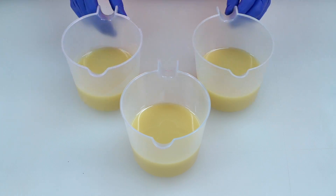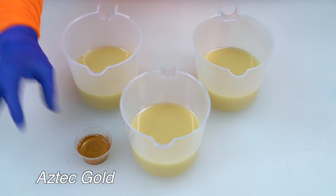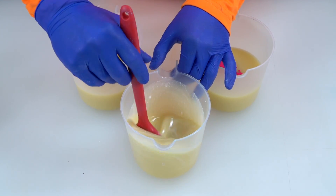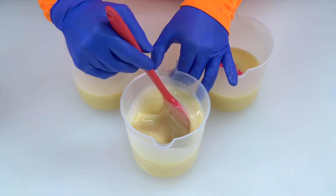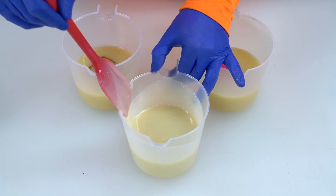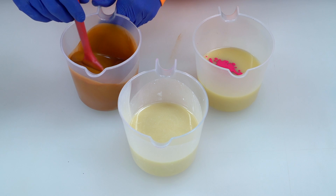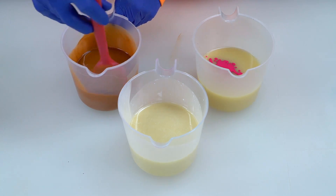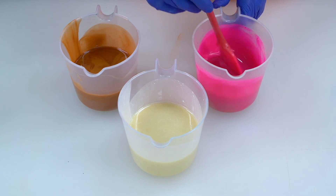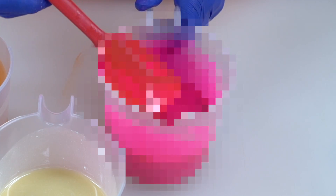Alright, now we have our swirl itself sectioned off. Now we can add in the colors. We're going to be using Aztec Gold, Tickle Me Pink, and Titanium Dioxide. I'm just starting by blending these in by hand — the reason is because I want them to remain as liquidy as possible, which means blending them as little and as late as possible. The fragrance oil will accelerate this a lot, so that goes in right before we pour. Oh my, that pink is aggressive — in subsequent batches I think we will put less pigment in there. It's hard to look at!